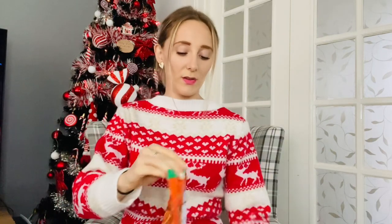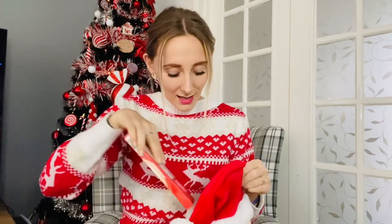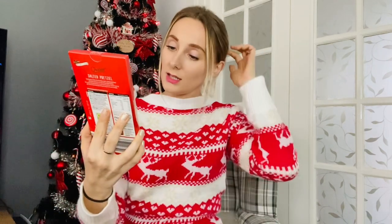Then we've got milk chocolate peanut butter Christmas trees. These were £1.50. They do have other bags of chocolate for about a pound, but Anthony likes these — my dad bought us some last year and Anthony really liked them. You get quite a lot in the bag to be honest, but they are a bit moreish so you just keep eating them.